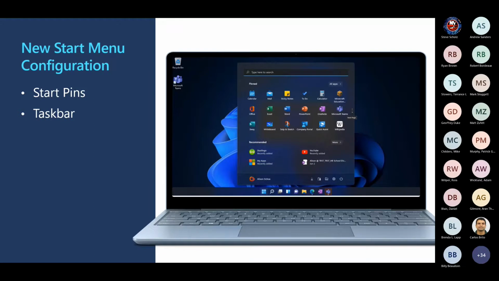The taskbar, it's very similar to what we used to have with Windows 10, where you can define the set of applications that are going to be automatically pinned to the taskbar. The main difference here, there's an additional icon that can be customized on and off, which is the chat icon for Teams for Personal. And we'll go through the steps for enabling and disabling that option as well.